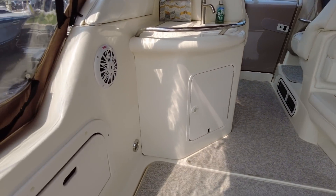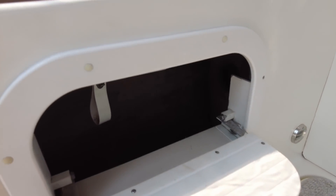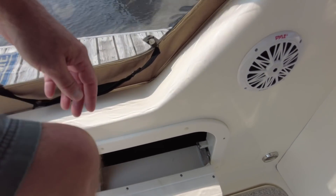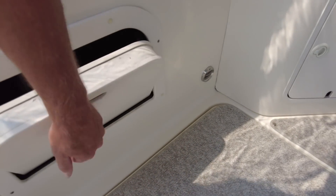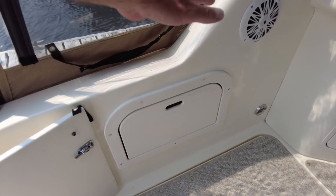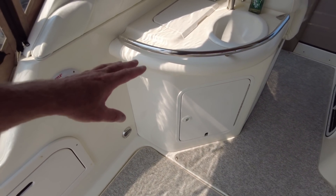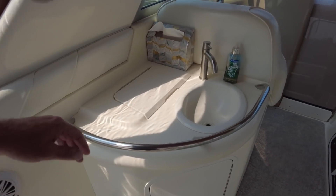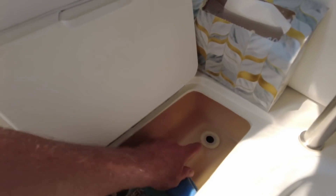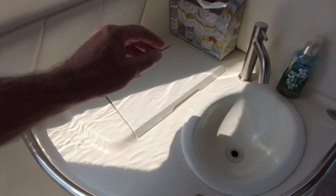We're going to start back here on the port side aft section. This little doohickey serves two purposes. First of all, there's storage back there. And this is a step for stepping over to the side of the boat if you want to embark or disembark from here, which I use often when I'm working on the boat with the engine hatch open. So that just closes away like that. We generally keep our propane bottles and a whole bunch of outdoor knick-knacky stuff here. Moving forward a little bit, we have the wet bar. Sea Ray calls this a wet bar because there is cold-only running water here. There's a little storage container here — this is actually an ice box because there's a drain in it, an insulated box, but we generally just use it for storage because it's very convenient for everyday stuff.